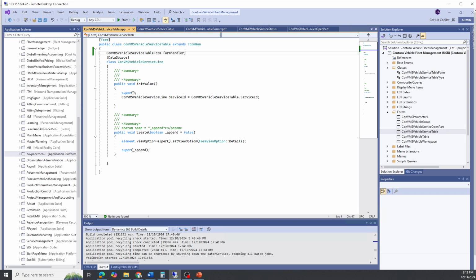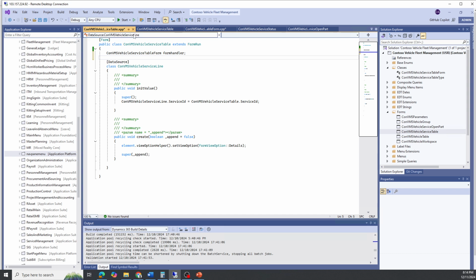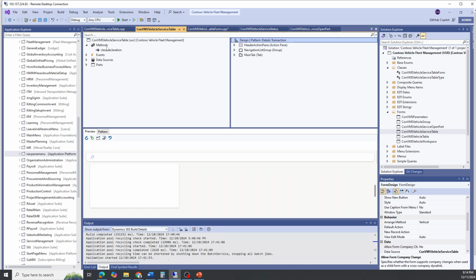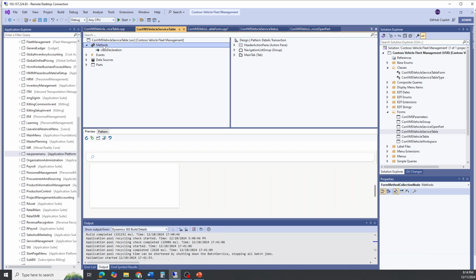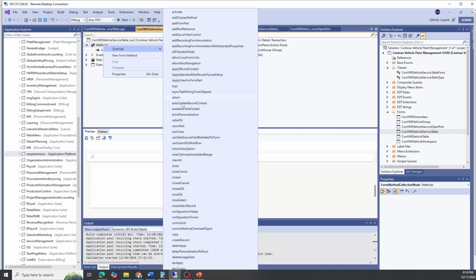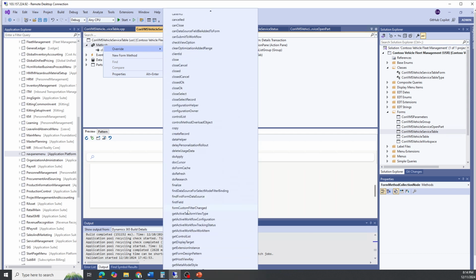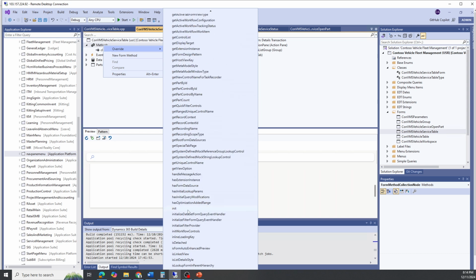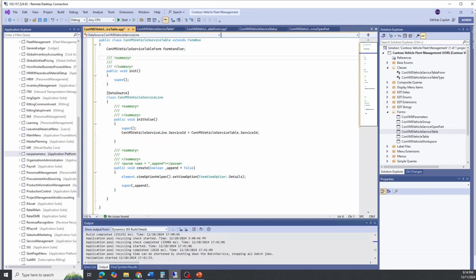So what we will do, we will initiate the variable which will be overriding the init method of the form. So there we will prepare an init method also, which will override the init method of the form. So let's override the init method of the form. I will go over here. This is the method override, and under this we will go with the init override. Where is my init method? Init. So here is the init.